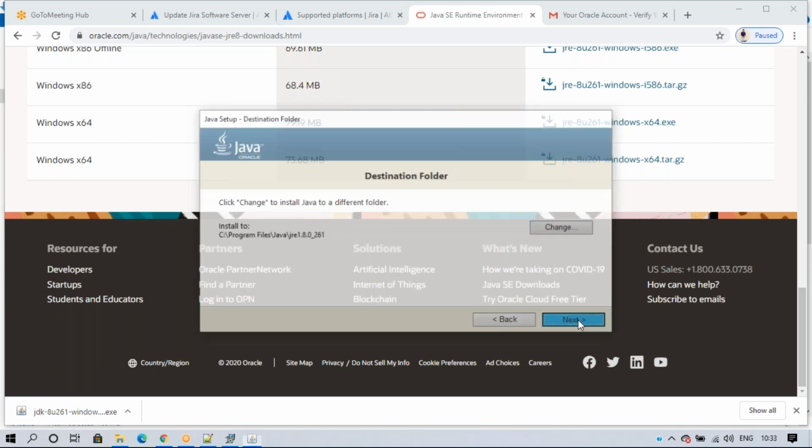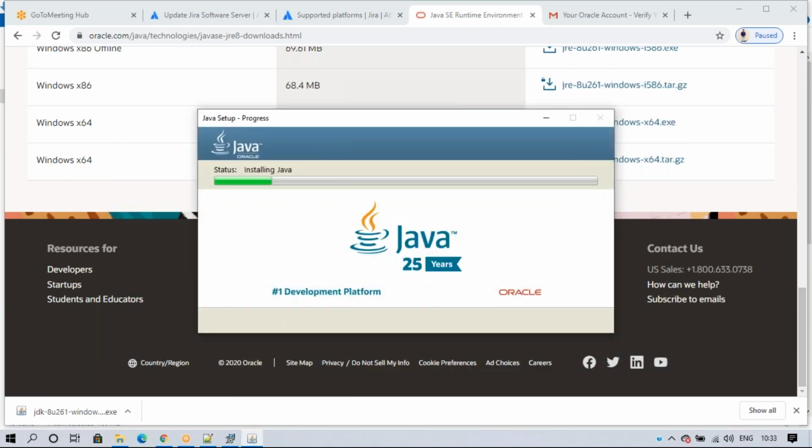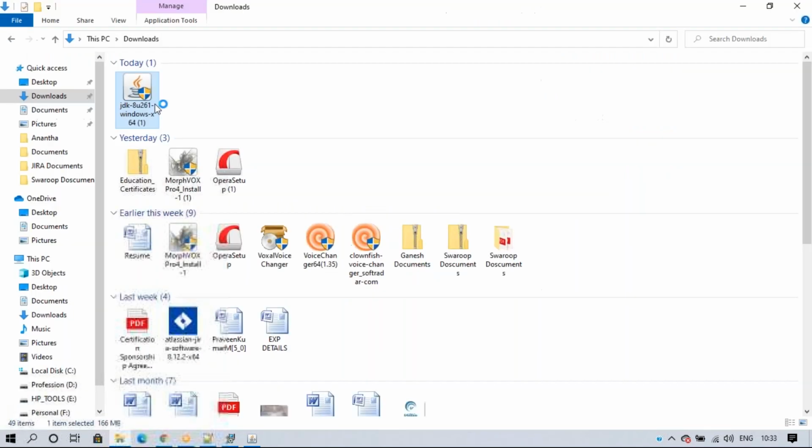Then click on next here. So JRE as well will be installed. JDK and JRE both get installed in a single software, which is JDK 8. In the Java 11 version, there is no separate JRE; the complete JRE features are built into the JDK only. So if you install JDK, the JRE features also come with it. They are coming with a few new features like that.